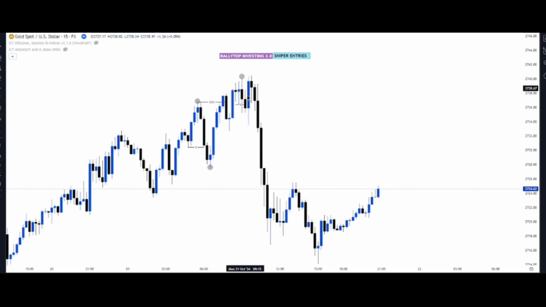So because it did not close above this high, this low cannot be confirmed as a valid low, and therefore this high will now have to be transferred to this point. When it grabbed inducement here, everything will be transferred from here to this point. Now this is your new inducement to confirm this high. Simple. So what you actually have in the market is that this is your range low and this is your range high. Simple. So this is your trading range.